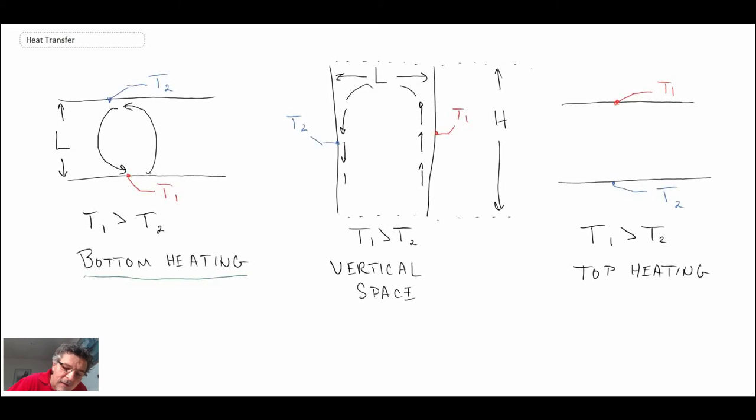When it comes around it comes against this wall which is now at a lower temperature and it becomes more dense, then it descends down to the bottom. But it can't hit the bottom; it's got to turn again and start to come back up. That is the convective cell that develops within a vertical cavity.